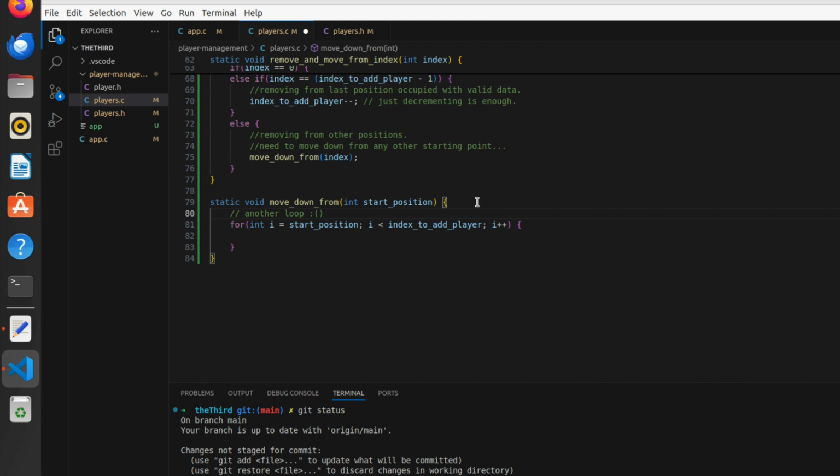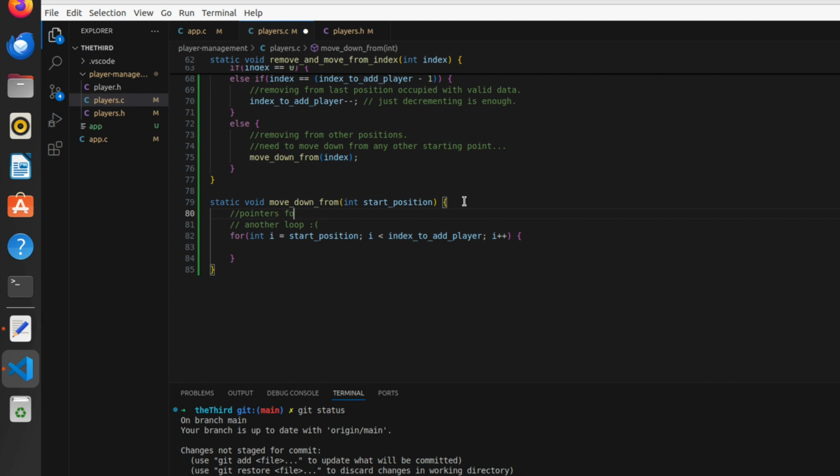But anyways, we need those loops there. So the loop here starts on the start position. It may be 0, may not be 0, depending on which ID I'm planning to remove.